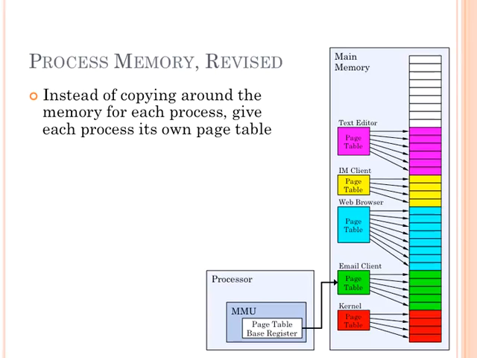So instead of copying around the memory for each process, now we're going to give each one a page table. And you can see how these are mapped to physical frames. The column of boxes on the right is physical page frames. The way I like to think of it is if you had a nice big empty wall in your house, which we do right now, and you have picture frames. And the picture frames can be empty or you can put a picture in them.